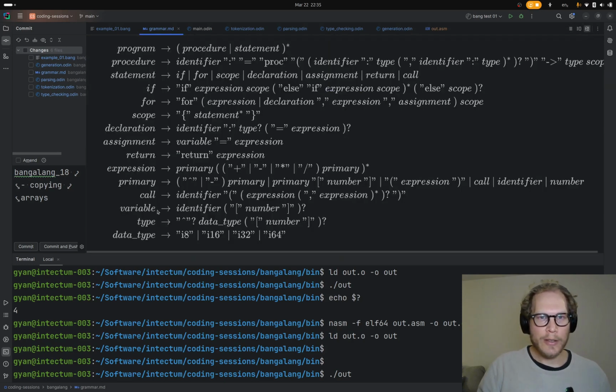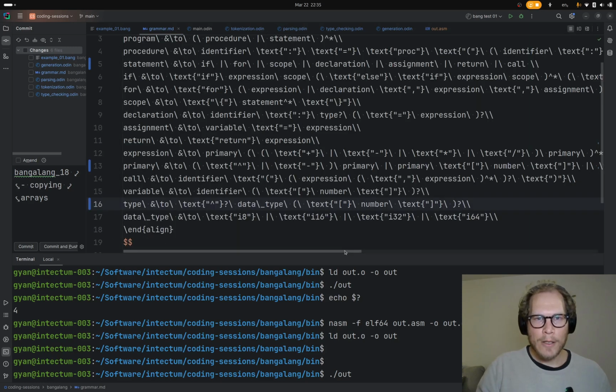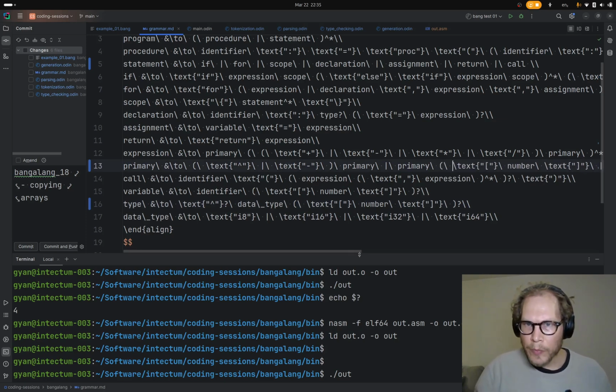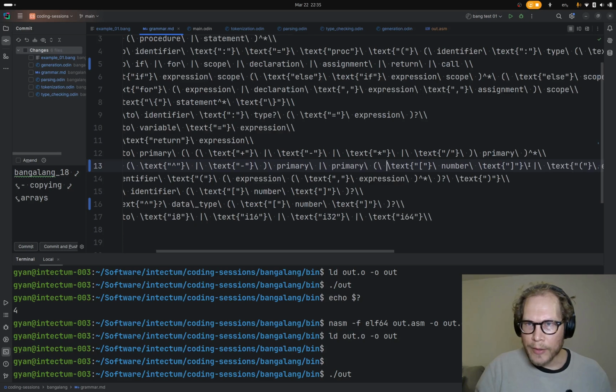So you can't declare a type that has that, but the primary can. So it's got this indexing, and I want to have the hat be on the right-hand side as well. Where is that indexing? That's it there. So put that in brackets.